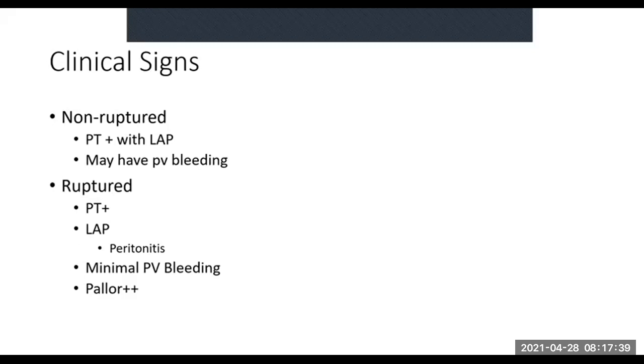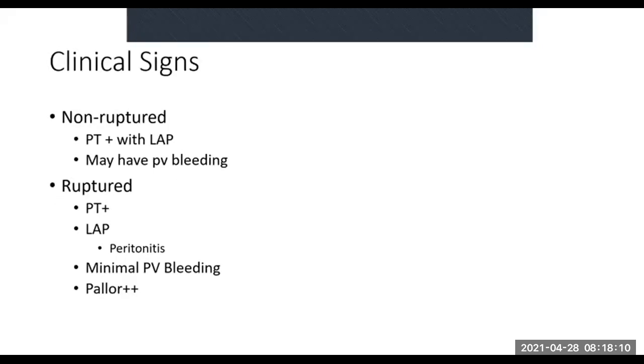Generally, they'll have low abdominal pain. Sometimes they can have PV bleeding, but that's about it. They don't really have much else. So you have this lady who's got low abdominal pain, she's preg test positive, but there's not much else. The reason is the swelling associated with where the pregnancy is. It's either pushing against a tube, an ovary, a viscera within the abdomen, or expanding the wall of the uterus, whatever it may be. So this is what's causing the pain, and that's a whole discussion on its own.